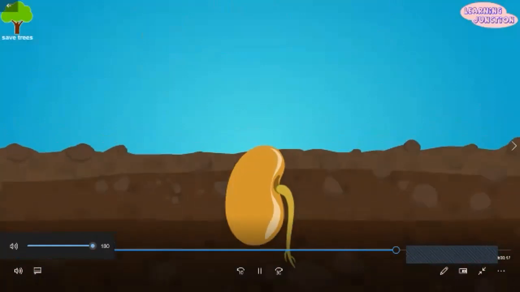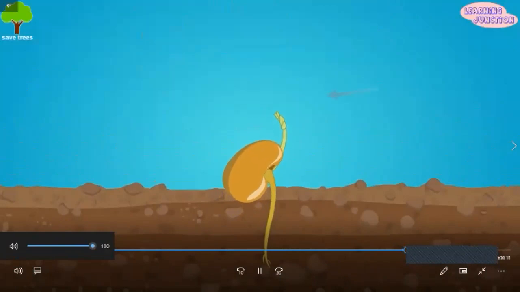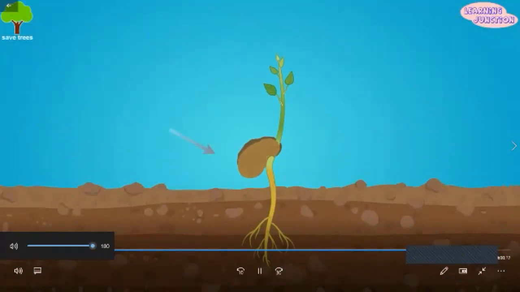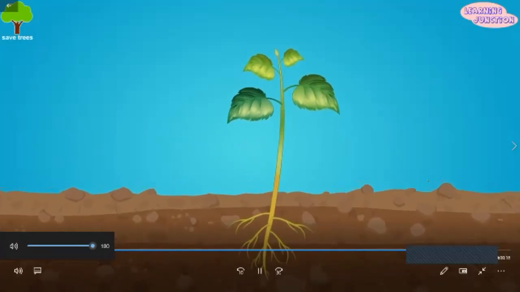The hypocotyl continues to grow upward with the epicotyl, and thus the epicotyl becomes the first leaves of the new plant. By the time the epicotyl are showing, the plant is now above the ground. When this happens, the cotyledon fall off the plant and become part of the soil because their work is complete. Once the cotyledon are gone, the plant's tiny leaves take over the job of supplying food to the new plant.